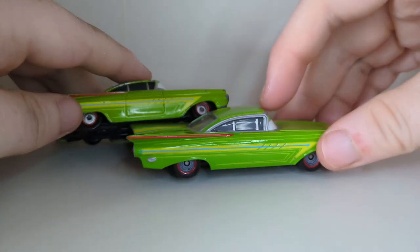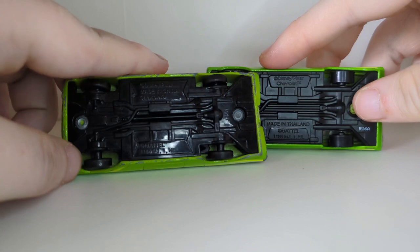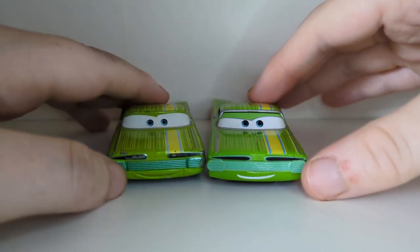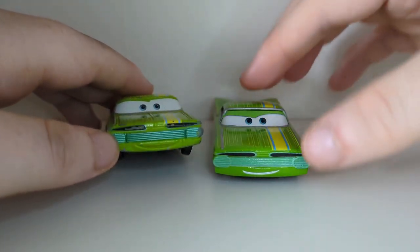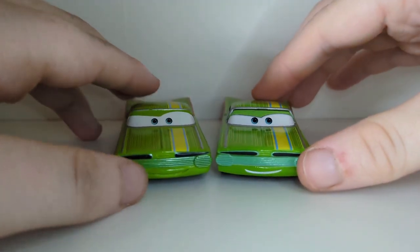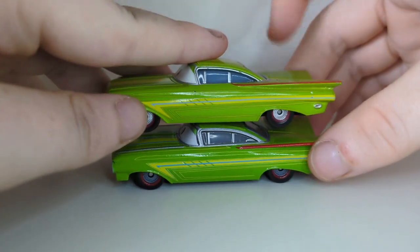The other side doesn't have the door either. Looking at the bases — this is 2016 I believe — this one doesn't actually have a base code, but it is an official release because I got it from a seller in the UK. The mouth is also not printed in, and the stripe is a different, more metallic green. We also have the Body Shop Ramone with the paint gun — I'd love to have a time variant of this guy in the future, absolutely cool. Although the Body Shop version doesn't have that bit with the window, which is strange.